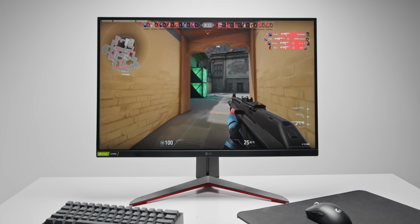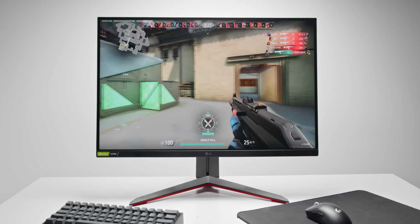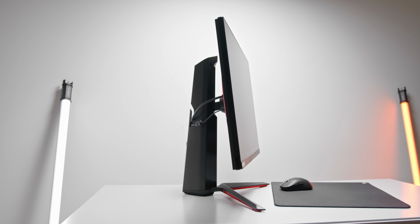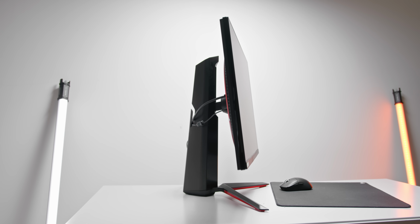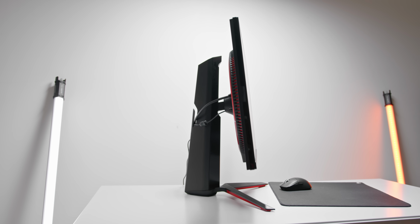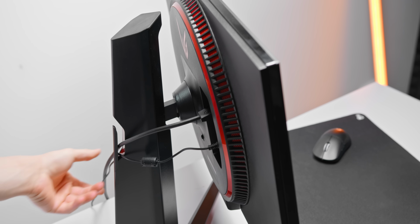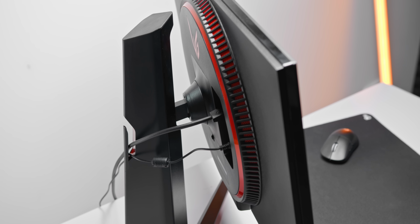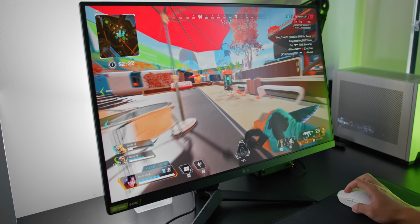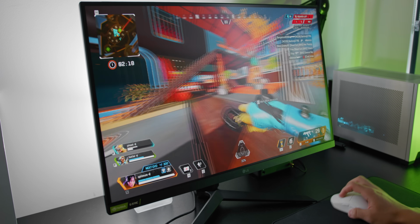I think most of us can agree that something that LG are clearly leading the gaming monitor market on is design, and I understand that a lot of this comes down to brand identity and recognition, but I just really enjoy that minimal, sharp looking exterior on UltraGear gaming monitors. Ergonomically, they're quite good too, but I have a couple of gripes with this one. Firstly, the legs on the stand might bother some users out there as it does extend from the base quite a bit. I personally found my mouse a little bit closer than I'd like while sitting at my comfortable viewing distance, so just keep that in mind.